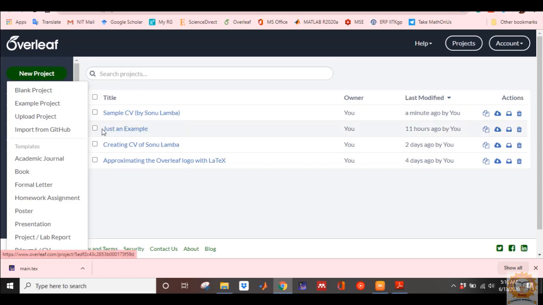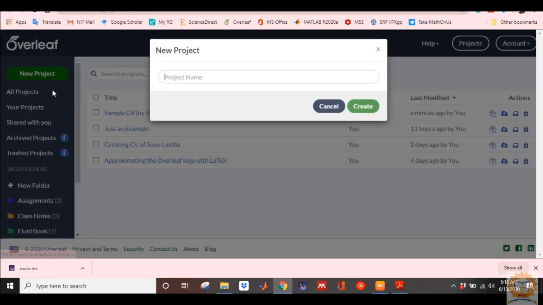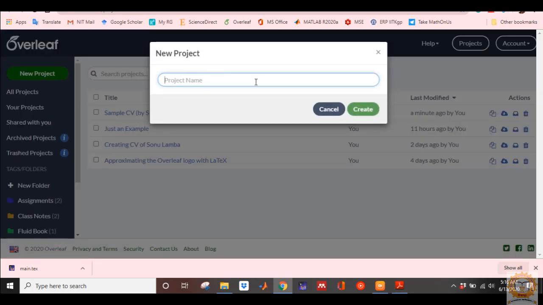Although I have just created a sample CV by Sonu Lamba a few minutes ago, I will be taking a new project for showing you how to upload the images and other files. Okay, so let me give it the name sample CV.